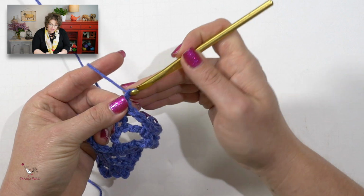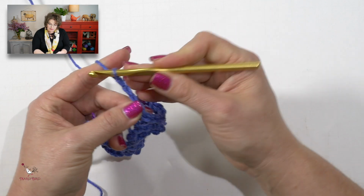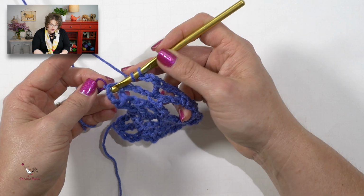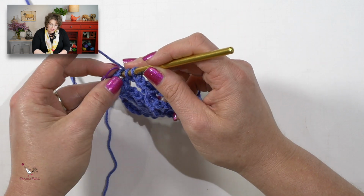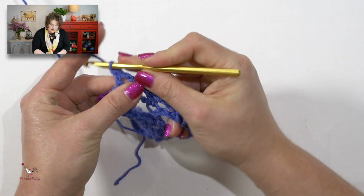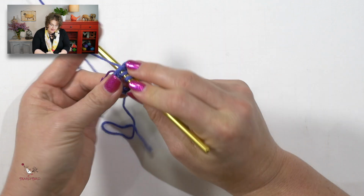And now I will chain 3, 1, 2, 3. And I will finish off with a V-stitch all the way over here to the very edge. And I'm going to go into that space. So I will do a double, chain 1, and a double.